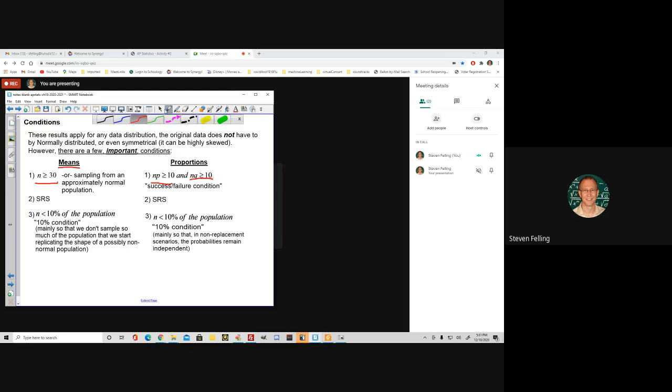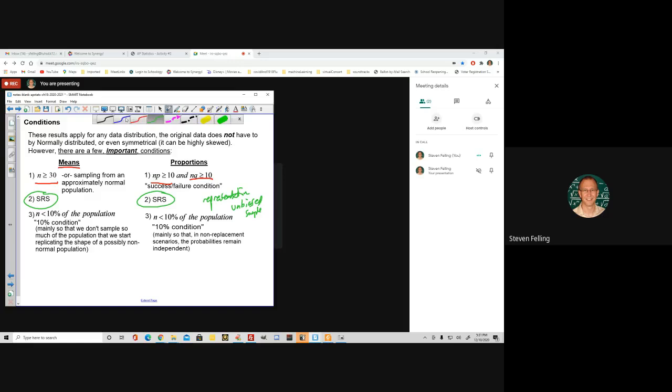The second criterion is that your sample has to always be representative of the population. So you have to have a simple random sample, or you have to believe that it's representative of the population. In other words, we need an unbiased sample. No matter what we do with the analysis, if it's a poor sample, there's nothing we can do in the analysis to get rid of that fact.